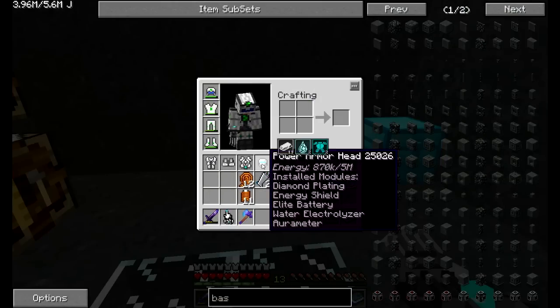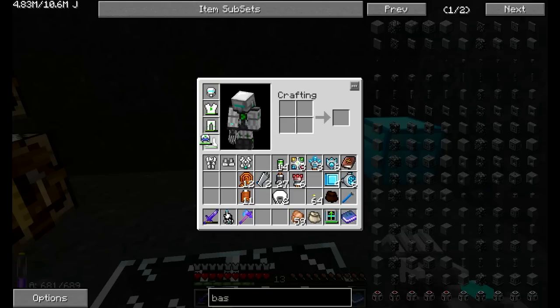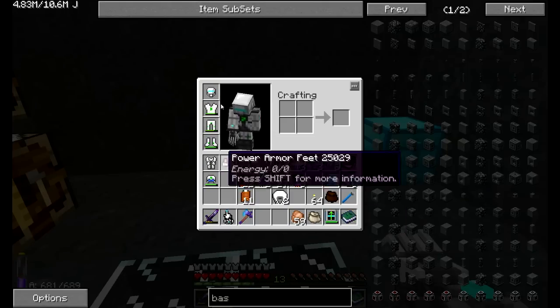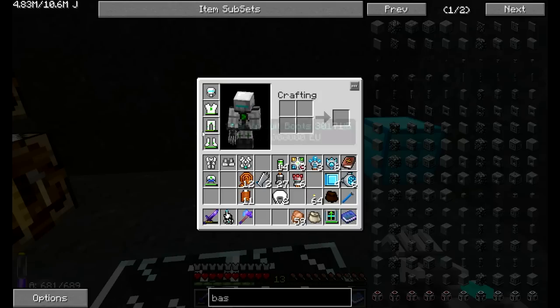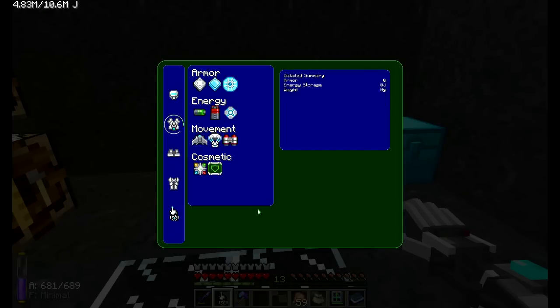Looking at this here, we've got installed mods: diamond plating, energy shield, elite battery, water electrolyzer, and aura meter. Let's whack that on. My armor down here did not go down at all, and it doesn't look too bad. Anyway, let's move on to the torso.